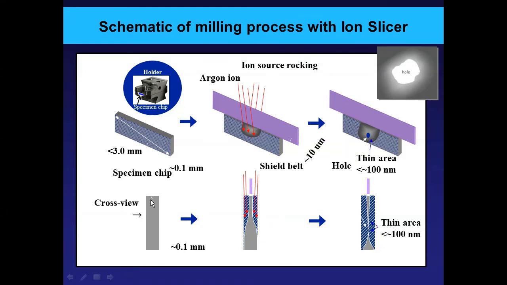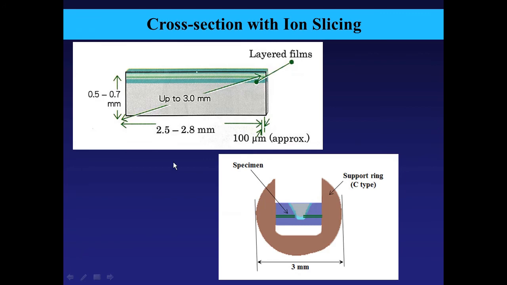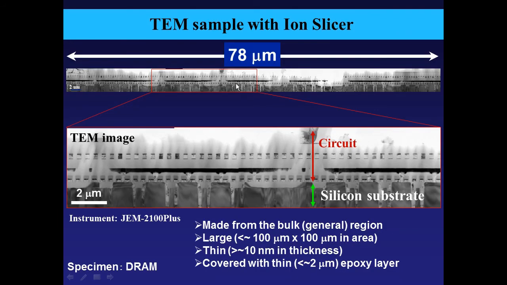For cross-sectional observation, from the original sectioned sample, the ion beam irradiates and thins it, and we can make this knife-edge area thinner as a whole. We can observe the field of view around the hole like this. Finally, we can observe this film supported on the diameter 3 millimeter grid here, because the specimen holder is limited to 3 millimeters. Then a small hole is fabricated in a layer structure, such as a sectioned sample for a semiconductor. Then we can observe the sectioned long field of view, as in the semiconductor example here.